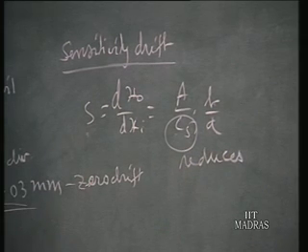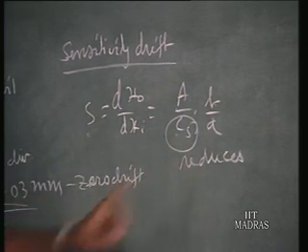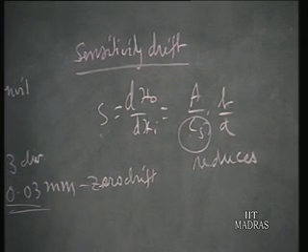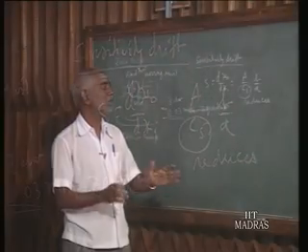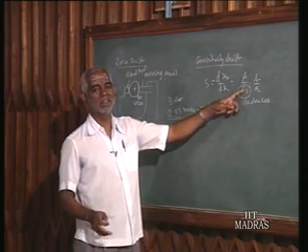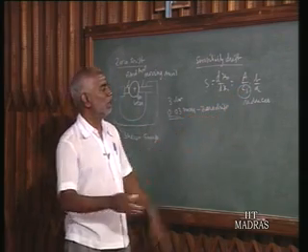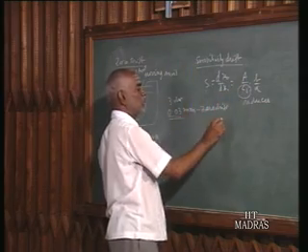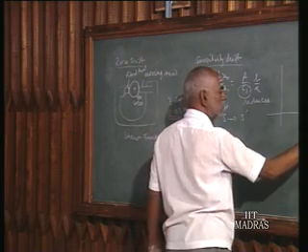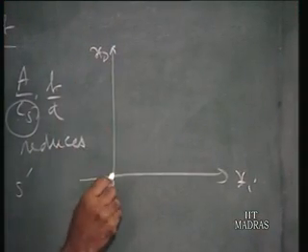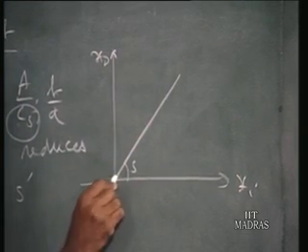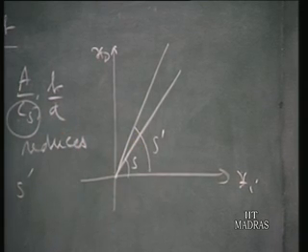When the temperature increases, Cs reduces because the spring material becomes softer at higher temperature. When it is softer, for a given force it will deform more. So for a given pressure, since the temperature is higher and the spring has become softer, it gives more deformation, so Cs is affected. So sensitivity has drifted from S to S dash. That is what we see in a graph. This is your Xi, this is your Xo, this is the original S, and now due to temperature change, it has drifted to S dash.